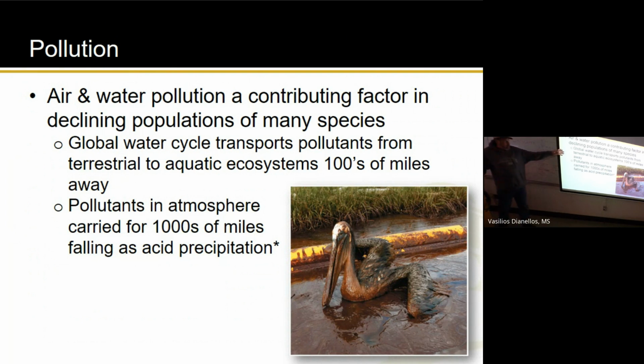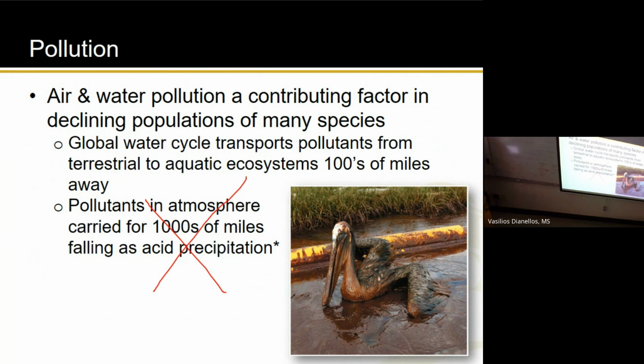And that's just the water cycle. Then, of course, you have pollutants in the atmosphere that can be carried for thousands of miles that fall as acid precipitation, amongst other things. Another good example of that, bringing together where we are now and where I'm from, there's a lot of mercury that ends up in the Florida Everglades, and that mercury comes from the burning of coal. So here we are burning coal at John Amos, and that's just carried thousands of miles away, and we're okay. We're not getting affected by that mercury, but it's landing in the Everglades and it's killing things.